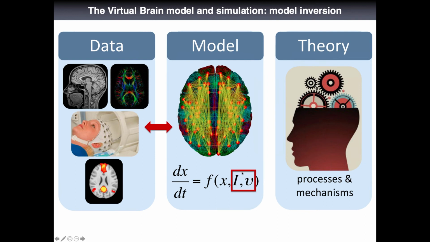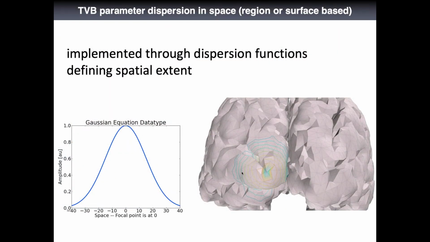So a usual case study, I would say, with TVB is to always try to tune the parameters of the model such that we explain something from the data. This is called model inversion. In other words, when we invert the model and we identify the parameter values that better explain a given set of data. This means, first of all, that we can have parameters that have a spatial structure along the brain. They differ, in other words.